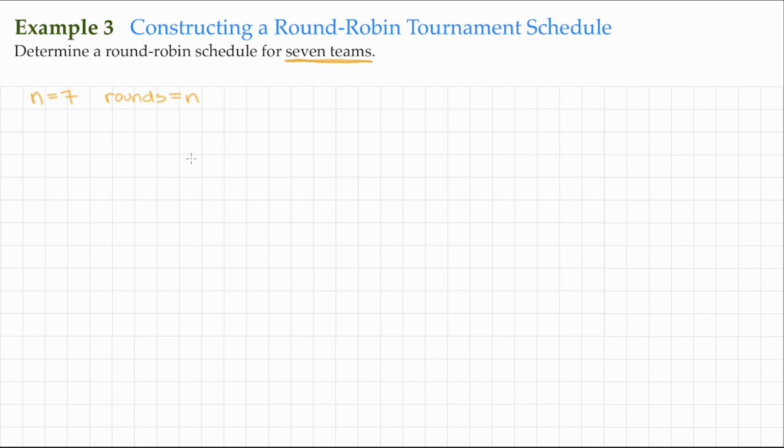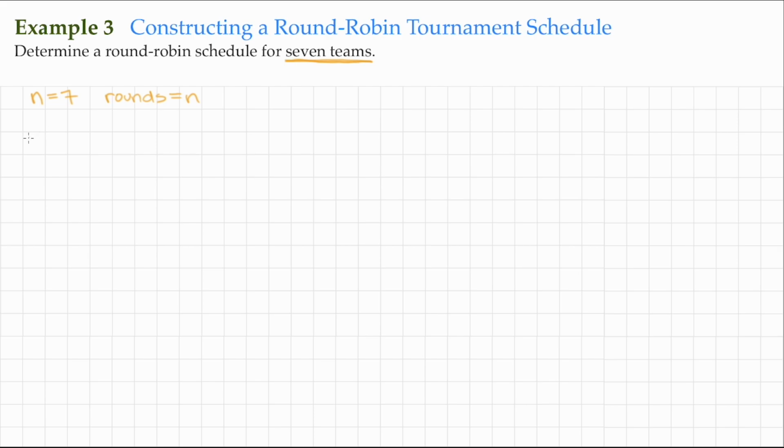Now the idea is that when we go ahead and we pair up these teams, since there's an odd number of teams, there's going to be 1 team left over. And when you have 1 team left over, you schedule what is known as a bye. And a bye is like a day off. They don't have to play that day, yet they still advance because of the scheduling that goes on.